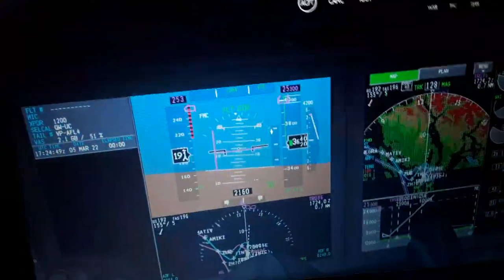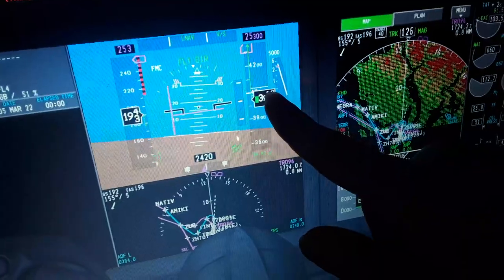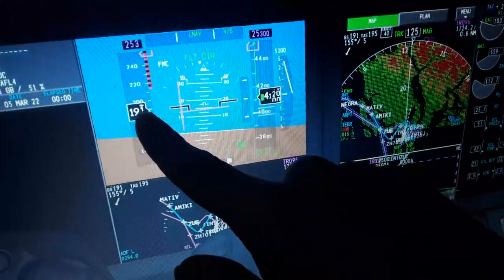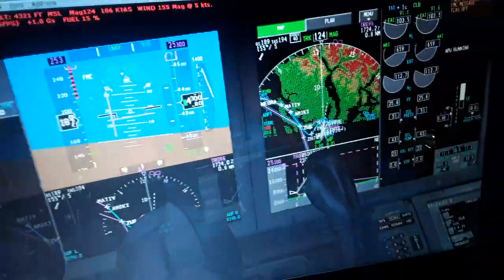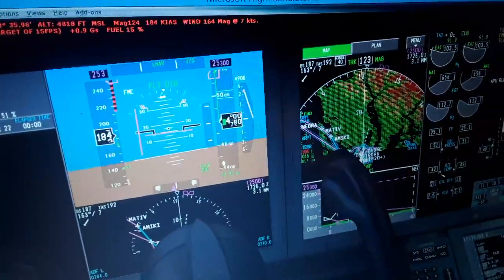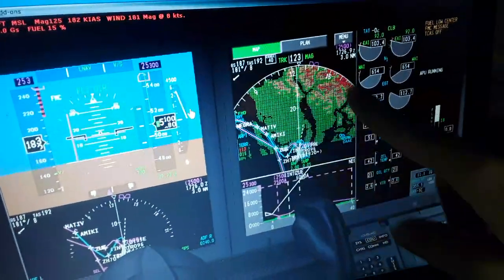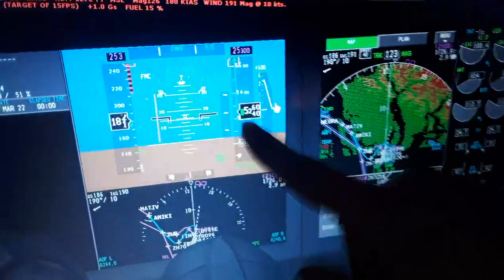So you can see we are 2,200, 2,300, 400 feet above the ground, but 4,000 feet above the sea. The airspeed is 190 knots. We have the bank and also the pitch attitude right now, like 17 degrees. The stall speed, yellow and red. The wind direction, speed, the terrain, red, green, yellow. So you can see how fast we climb.